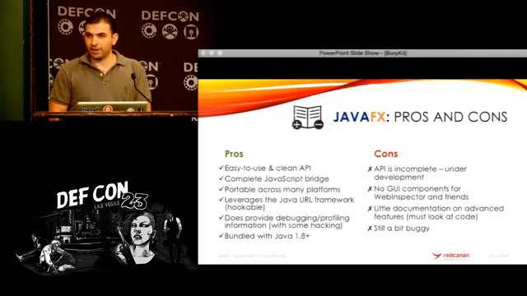There's little documentation on the advanced features. If you wanted to use the debugger function, you really have to dig through the source code to find where the debugger is exposed in the API, and it's labeled as deprecated, so it makes you nervous: is this thing going to go away in the near future, or is it going to stick around? It gives you an indication that they're still working through the API, but at least they give you enough to work with so that you can make some really neat tools. And there are still some rendering bugs as expected, but for the most part it does a really great job.